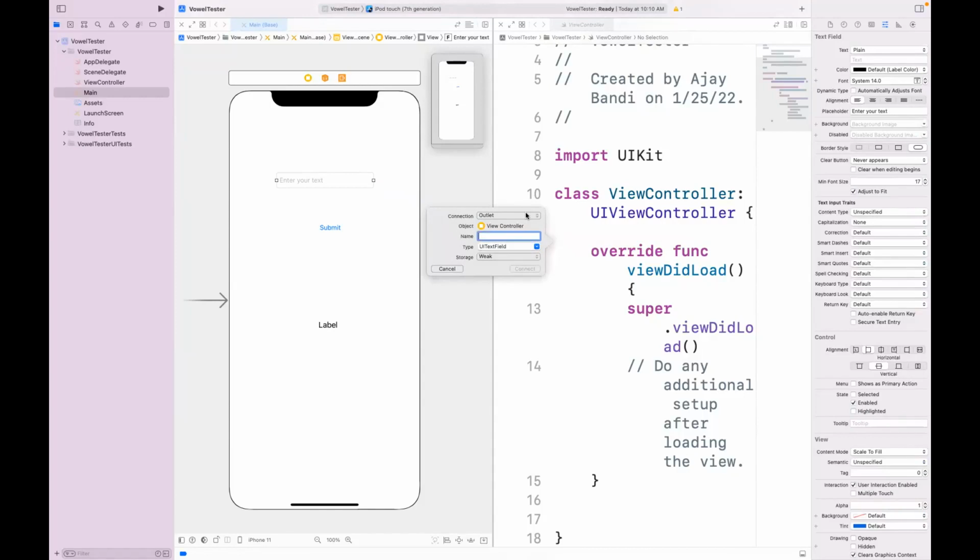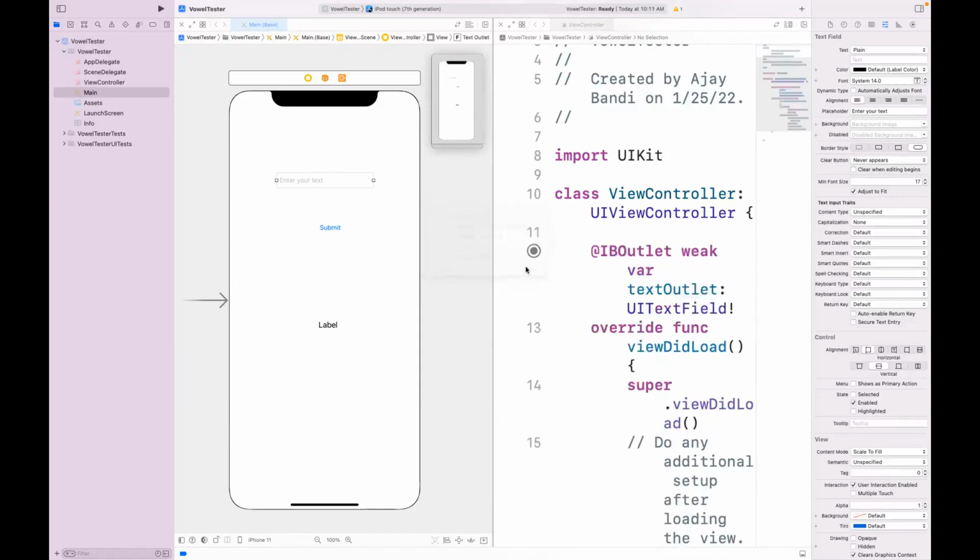And if you notice here, you would see outlet. So basically we are going to create an outlet, and then view controller. The name of the outlet is, so what outlet is this? Like this is text, you could put like a text outlet. And make sure you have UI text field in the drop down list here, and then connect.